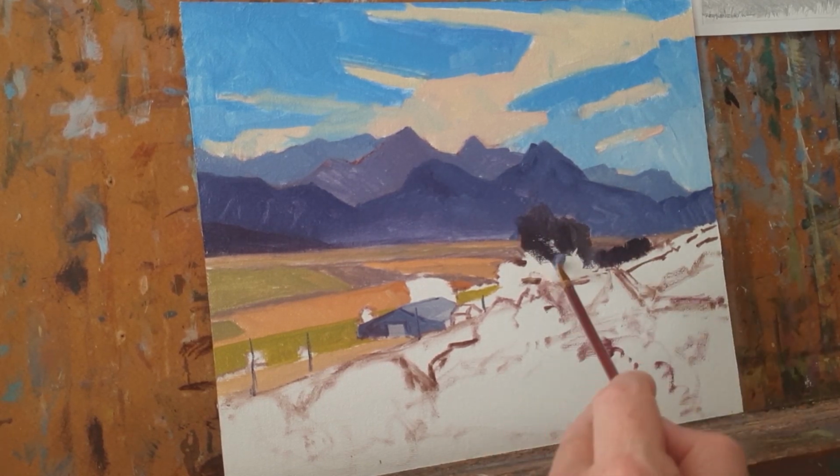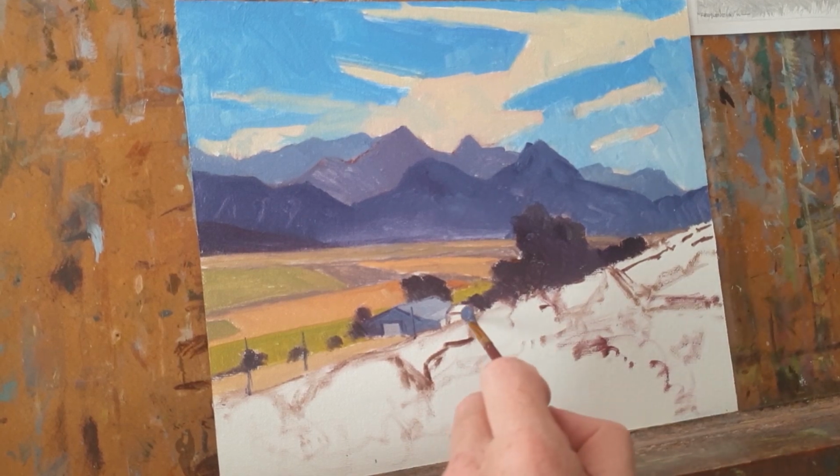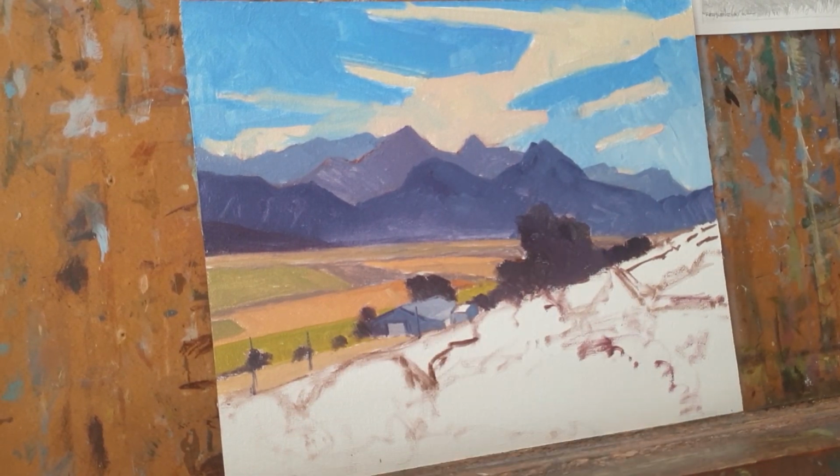As we come closer, the colors in the landscape become warmer, and once again I use big simple shapes in the foreground.